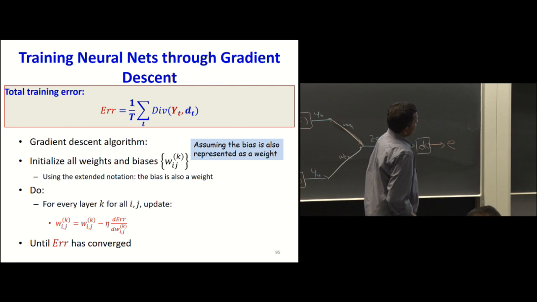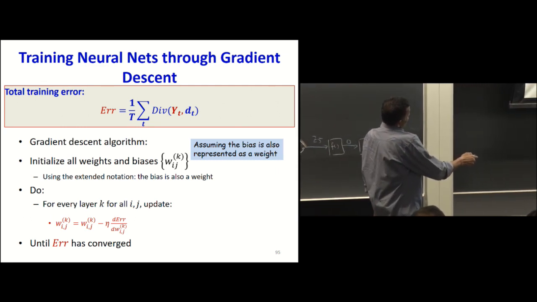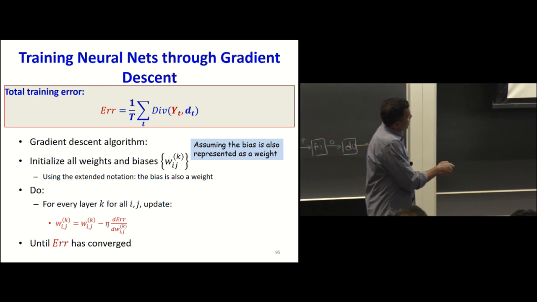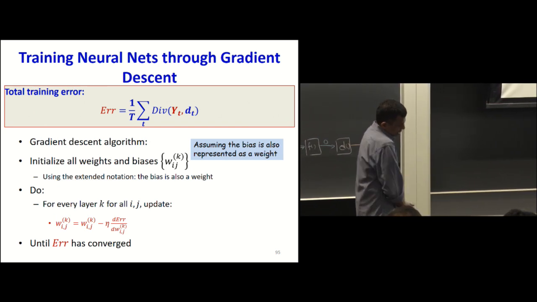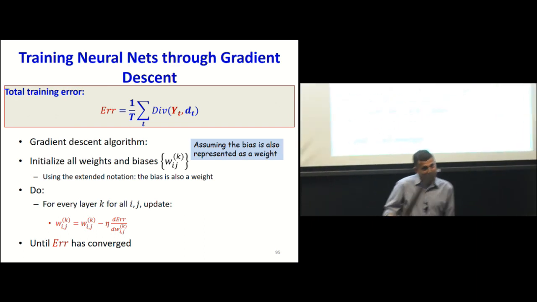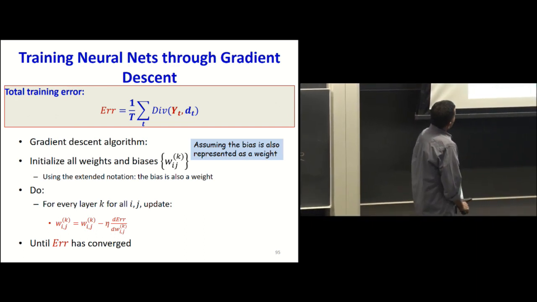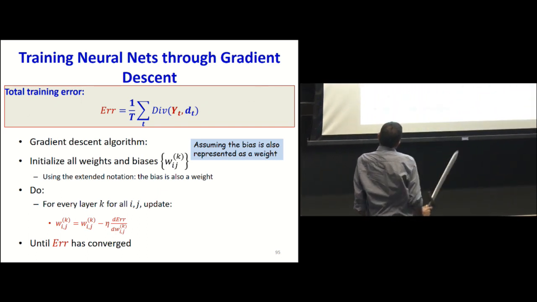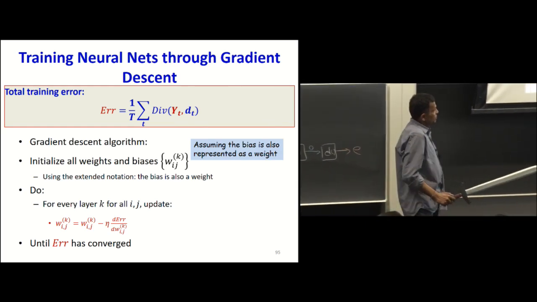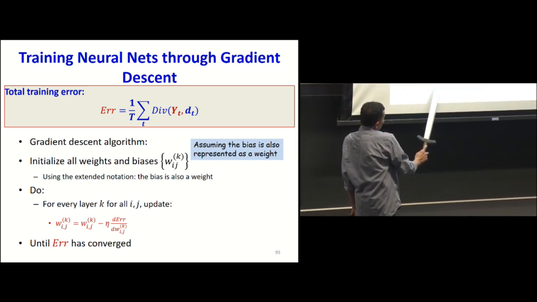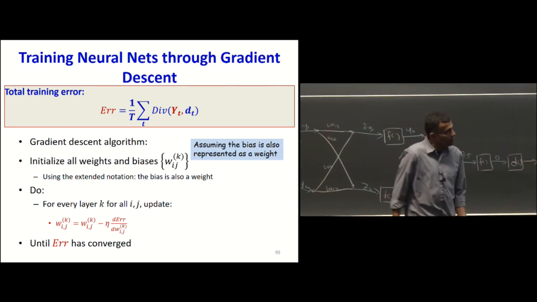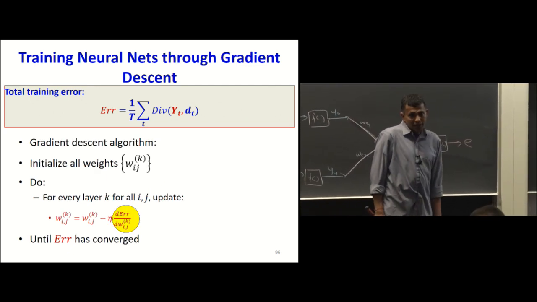And so if we were thinking of training neural networks through gradient descent, here was the error function that we had defined. This is the average divergence over all of your training samples, where the divergence is computed between the actual output of the network and the desired output of the network. So again, the algorithm was you initialize all your parameters, then iteratively go through the data several times, and each time you compute the derivative of the error with respect to each parameter, and then the parameter itself is updated by taking a step backwards against the derivative, right? So the key component here was how do you define this derivative?